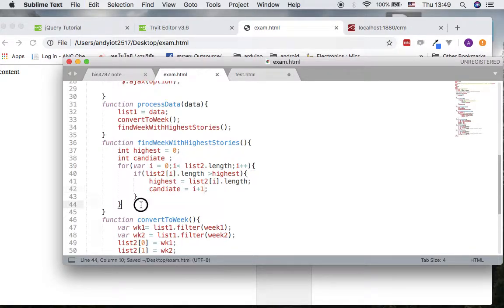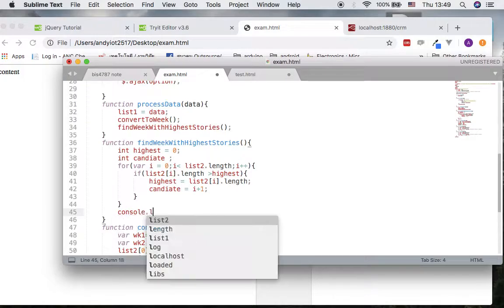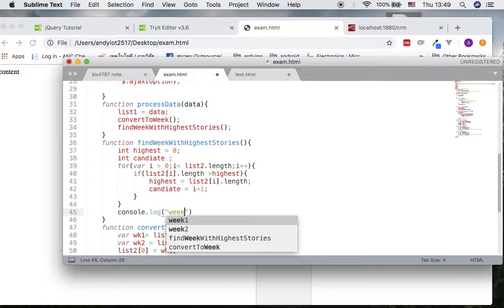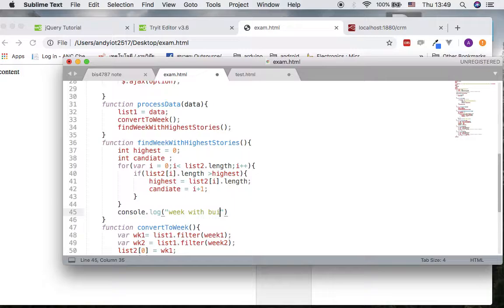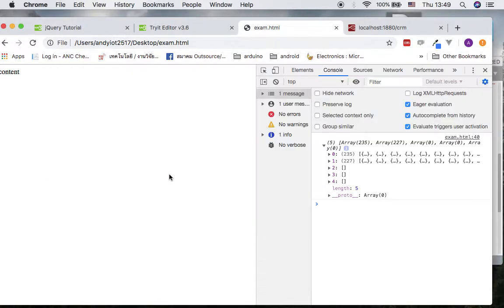So by the end of the loop, you should be able to console log the week with the highest story. You can type candidate right here. Now it's supposed to give us week number 1 as the output.